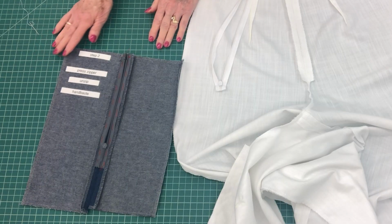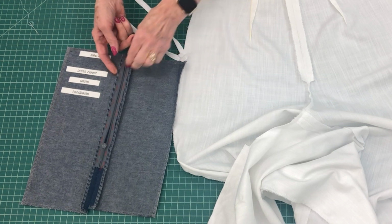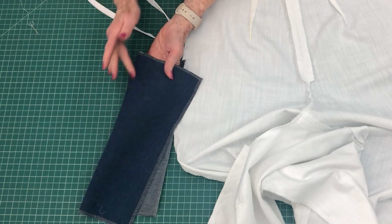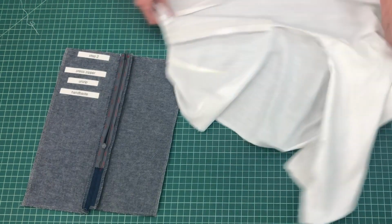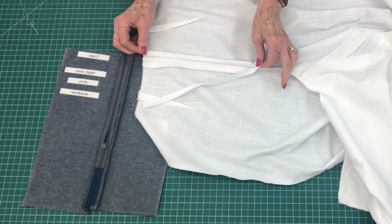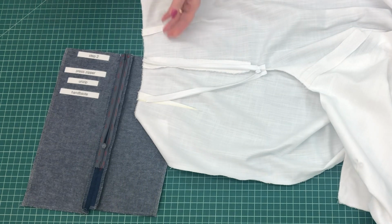The next part of step two is unzipping the zipper, which I have done, and then we're going to hand baste it to just the seam allowance for the garment. It's not going to be a situation where you're sewing all the way through where it would show on the front of the garment. So at this point, when you do the hand basting, you want to make sure you've got the zipper face down, definitely face down, and that coil is going to be right where your seam is, where you did your basting stitches earlier.